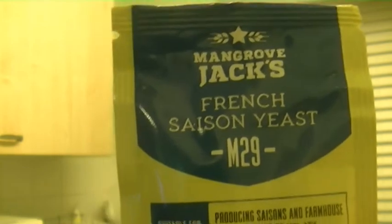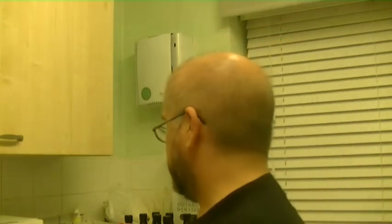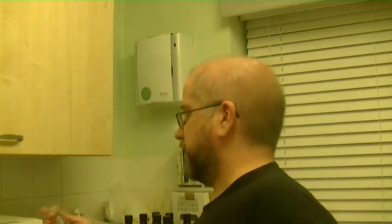The yeast I'm using, I should stress, and this is the first for me brewing, I'm using a Mangrove Jack's French Saison yeast, M29. Again, first time for me using this particular yeast, and I know a lot of you guys out there use Mangrove Jacks, and I know a lot of you do say a lot of good, so I'm hoping that this makes this particular beer a particularly nice one.